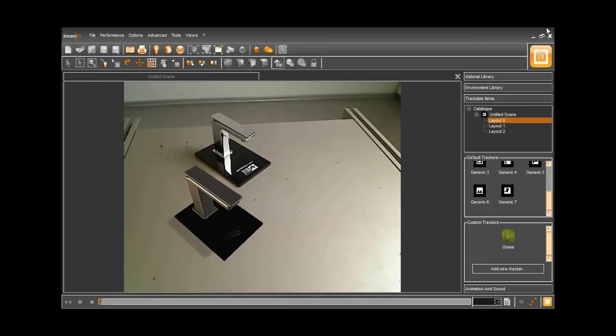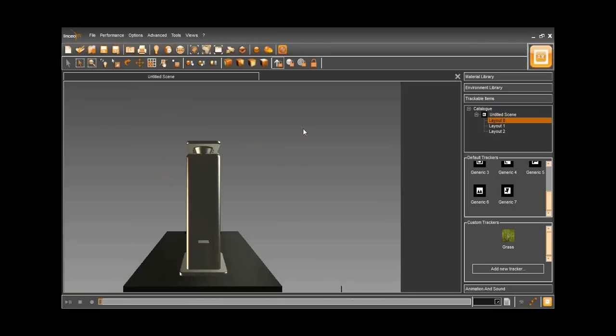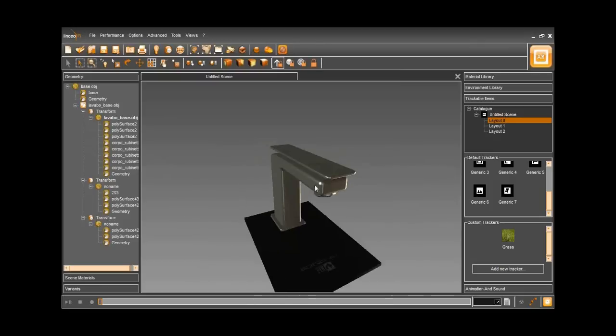Now I will return back to augmented reality and add those markers as before. I want to show you how to share those models with other people. This is quite simple.